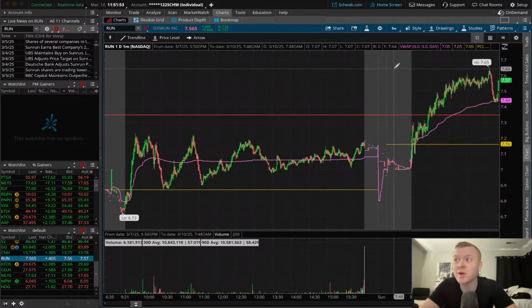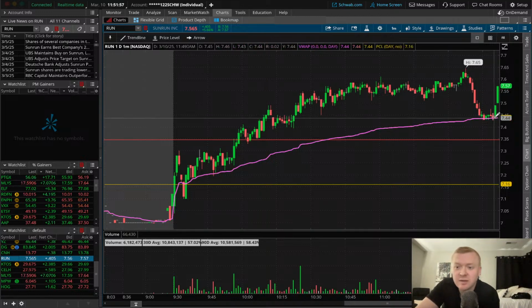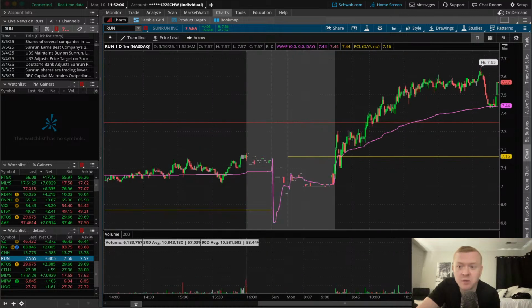What is this kind of price action today, guys? Look at this. Random pop. What did it halt? Are you in? That's the one we were looking at for a decent short. It's getting a pop. Is this like sloppy seconds? It's popping right back up to kind of where we want it.